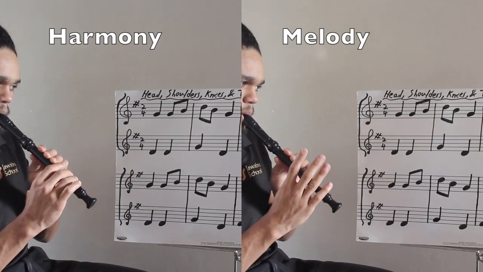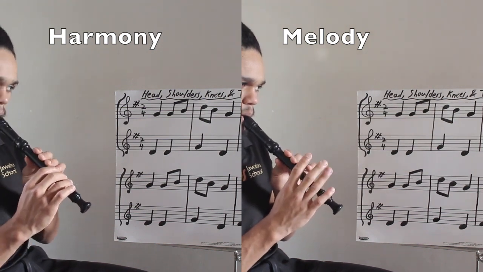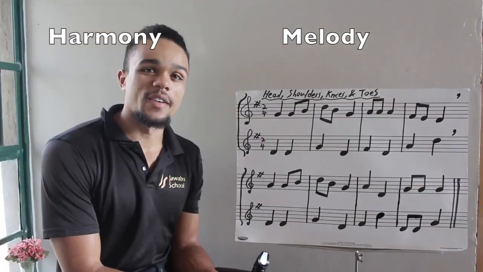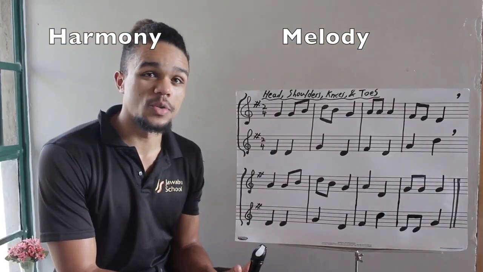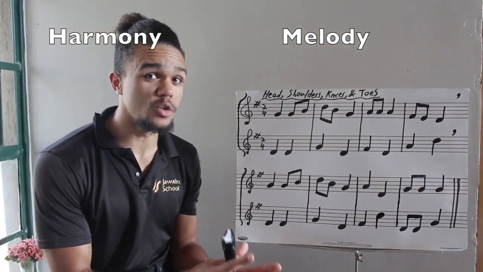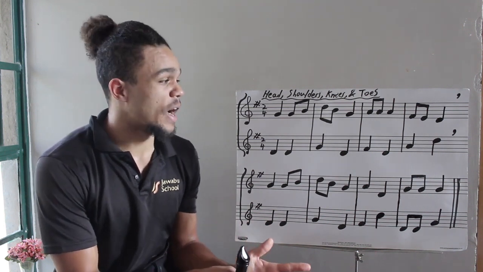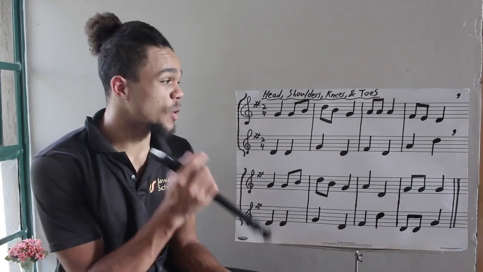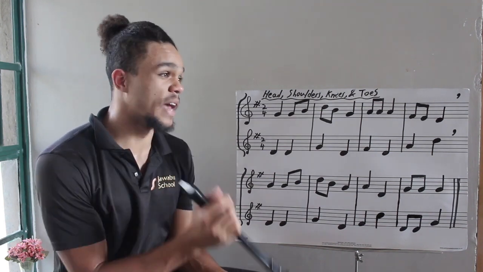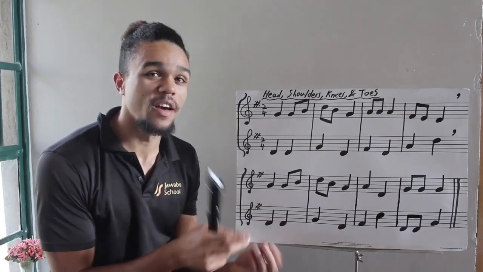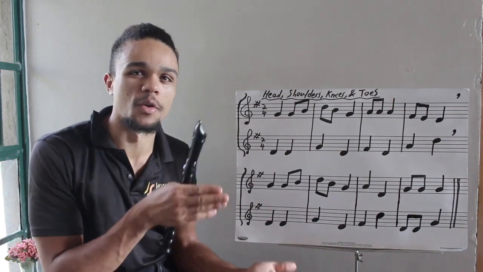All right, grade 3, so that's Head, Shoulders, Knees, and Toes, and that's how it sounds together. So really get used to playing both parts of the piece, because I'm going to ask you to do a duet where you'll have to pick either the harmony or the melody, and not everyone can do the same thing. So be versatile, be flexible enough to do either one of them, okay?